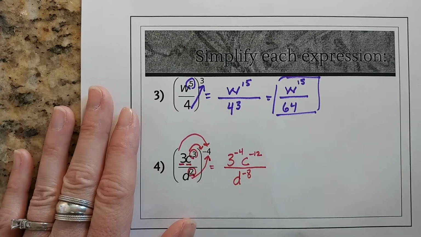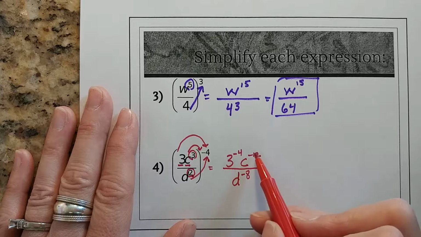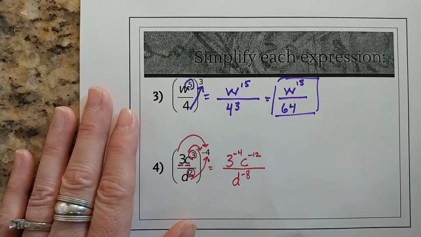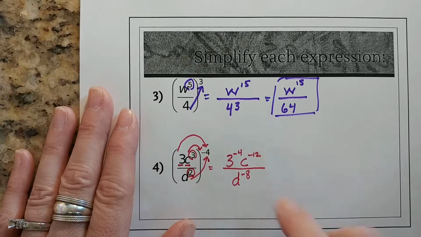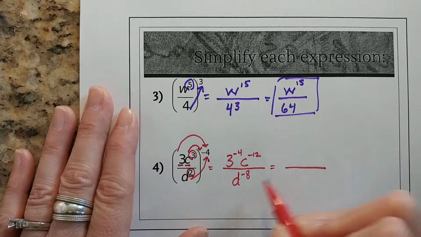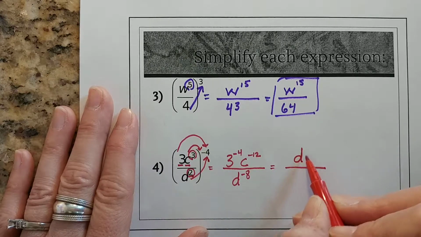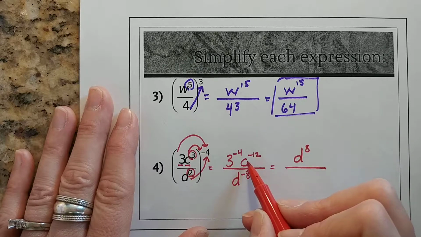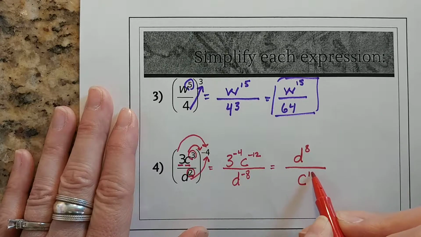All right, we've got a big problem. Every single term here has a negative exponent. So everything's going to have to switch places. Everything in the top comes downstairs, and everything down here goes upstairs. So D, let's move you up here and give you a positive exponent. C, you're coming down here, positive exponent.